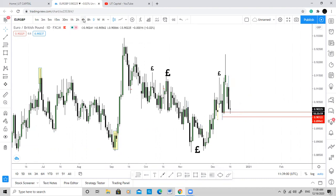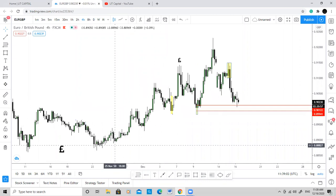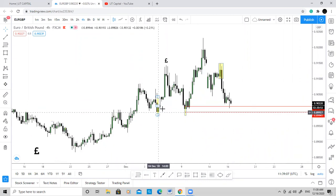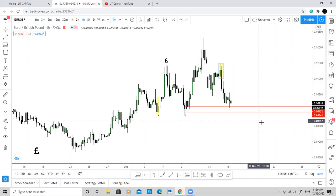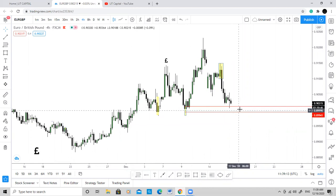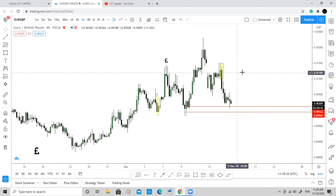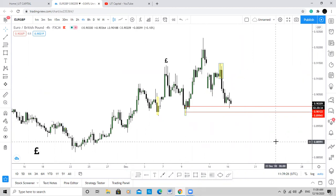If I just come down to a 4-hour time frame, this bullish structure is interesting me. It's maintained, it stayed intact, it hasn't been broken yet. So of course, price is now heading back towards this 90.9 level. I want to see how price holds up here for then a small push, possibly to the 91,500 mark, where we can then possibly jump on that bus for the sell to the lower side.